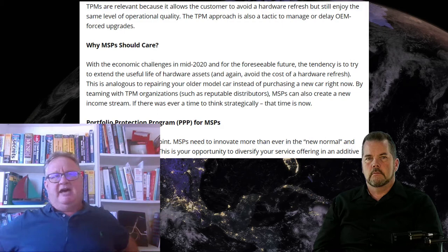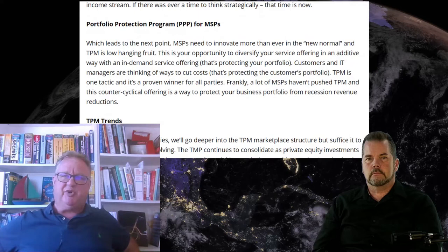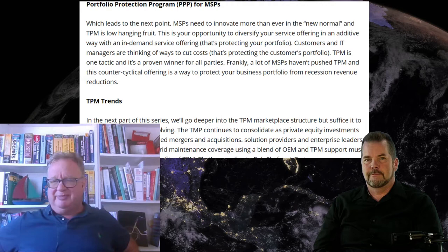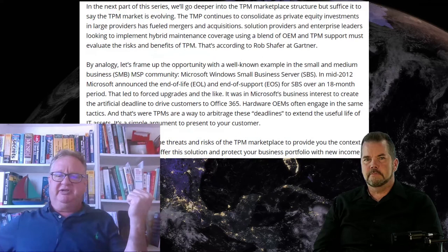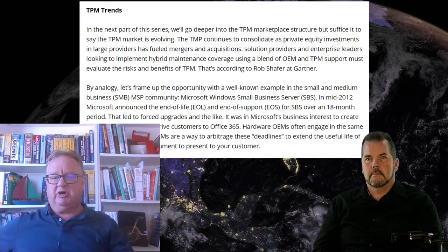A good-sized Seattle law firm has a data center even to this day — they certainly have routers and security apparatus and so on. When you buy that hardware, the existing warranty and maybe the extended warranty covers you for one to three years. In my industry, we're coming up on a refresh cycle — meaning that one to three or more years ago, that law firm did a hardware refresh of their data center, and we're coming full circle to where those extended warranties and maintenance plans are expiring.